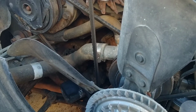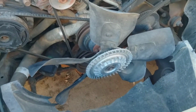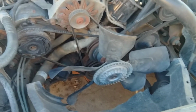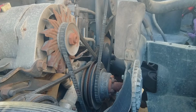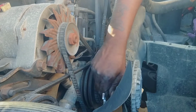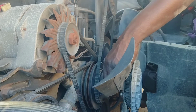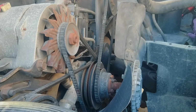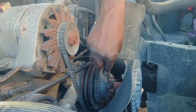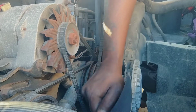Let me grab this other wrench, ratchet. Take these off the side. Let me see if y'all see me. Hold on. Oh, y'all can see me. Just a little bit, though. But, you know, I'm finna unscrew this over here. Get it all loosened up. Put these up here so I won't lose no bolts, no screws, no nuts or nothing. Just getting into it. And I'm also gonna, like I said, check the thermostat.